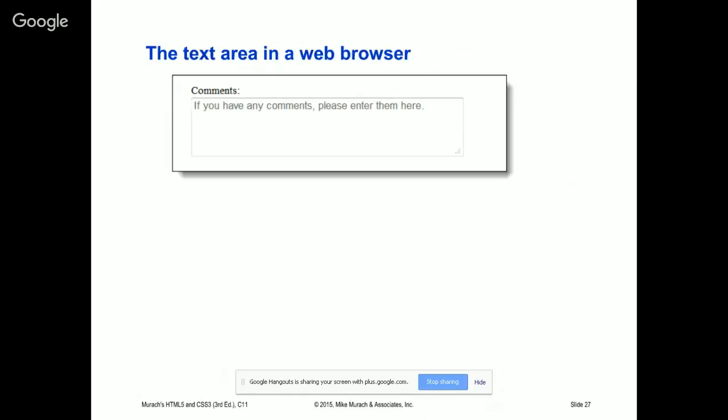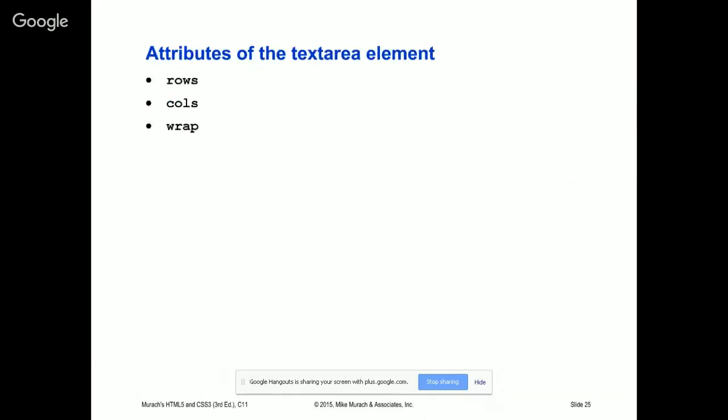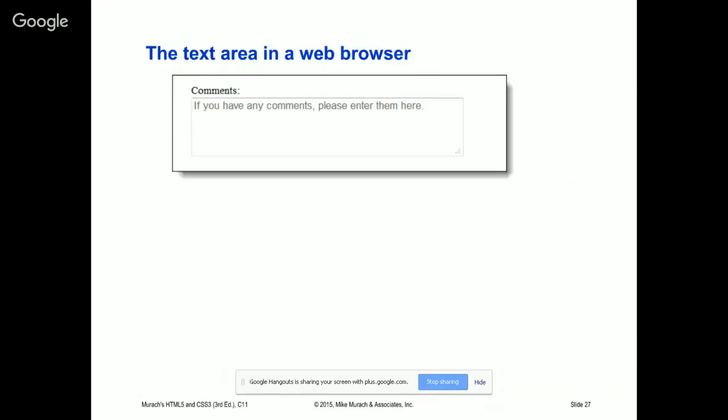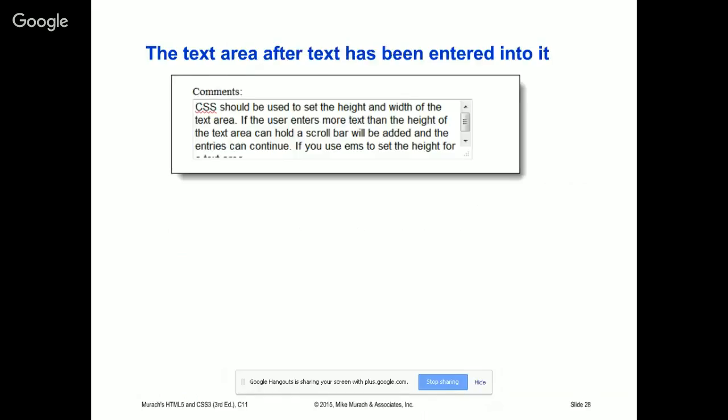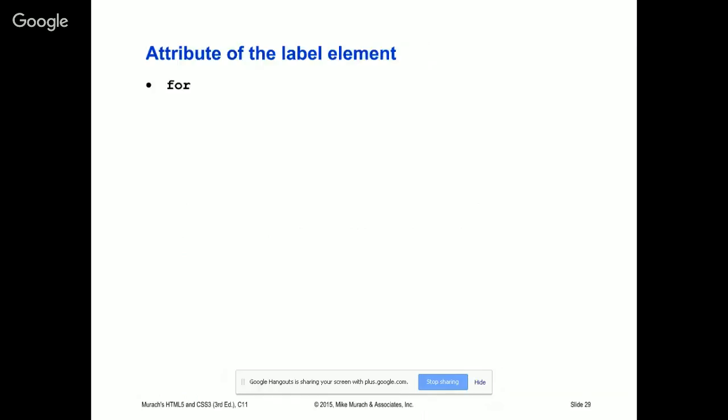The text area you can specify what you would like it to be, and if it scrolls. So you can either scroll down or you can go down. These are the possibilities. This one scrolls down.